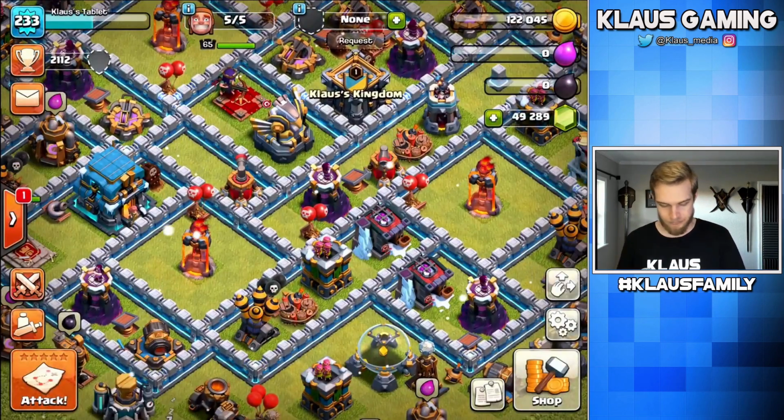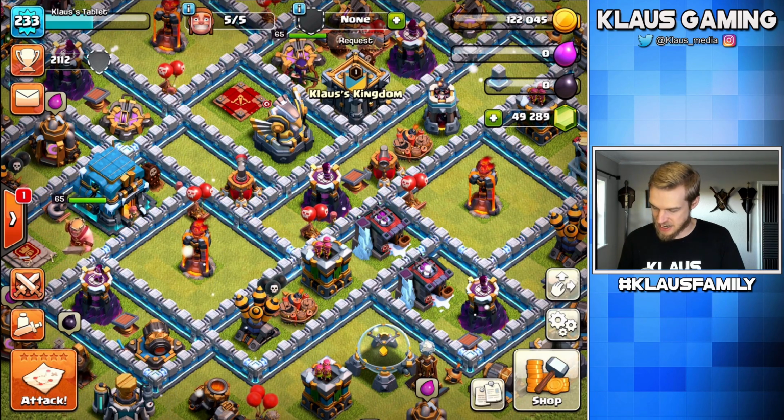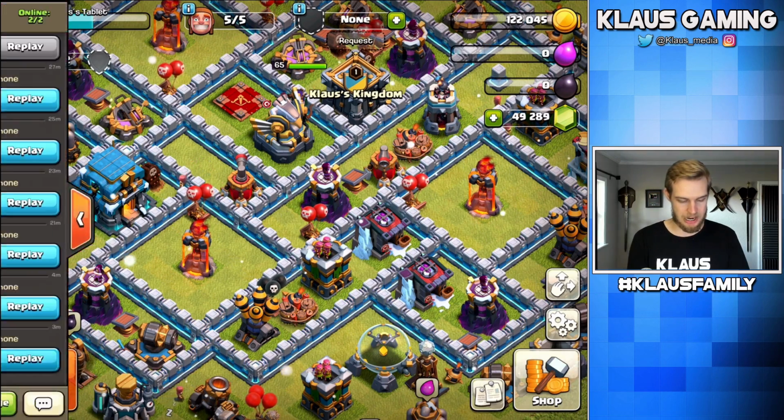That was crazy. Now, I know what all of y'all are wanting to see, okay? I know what y'all are wanting to see. You want to see a Town Hall 13 against these Yetis. So I'm going to go ahead and pull up a Town Hall 13, and we're going to give it a try, okay?